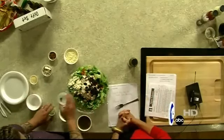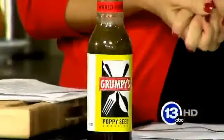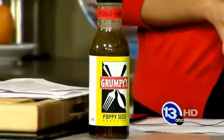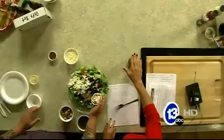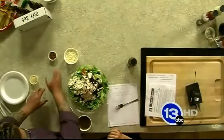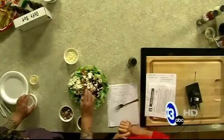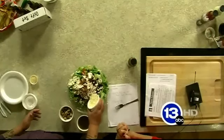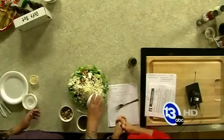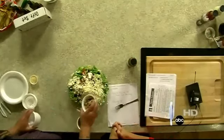Raisins. Adding a raisin to a salad is genius. It works really well. It's the salty and sweet thing again. It's just a great combo. I'm getting your product placement there. Onions and mushrooms. There's bacon. That's important. Bacon is important. I think there's provolone, and this is provolone, yeah. And then I also have croutons.